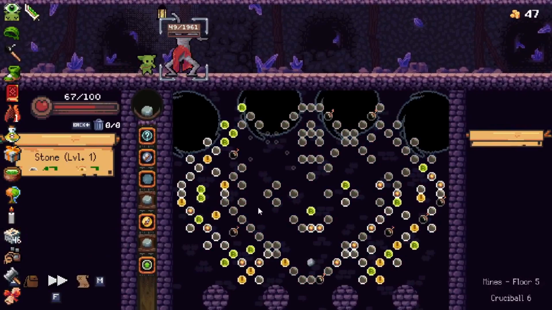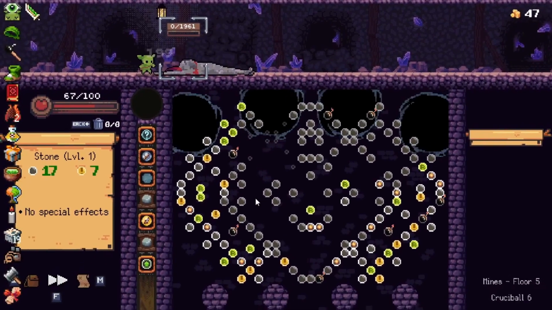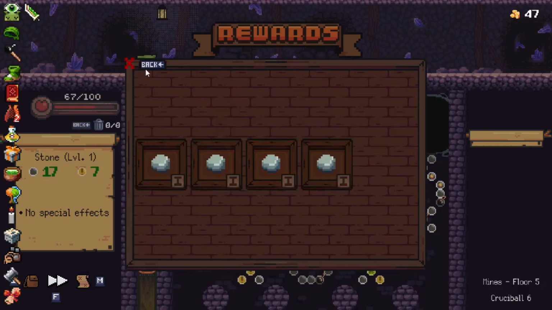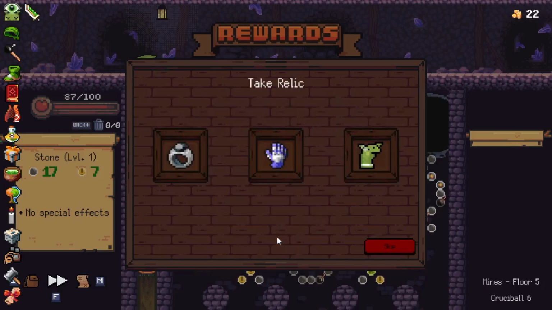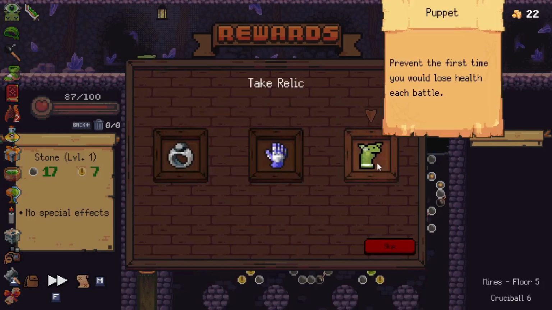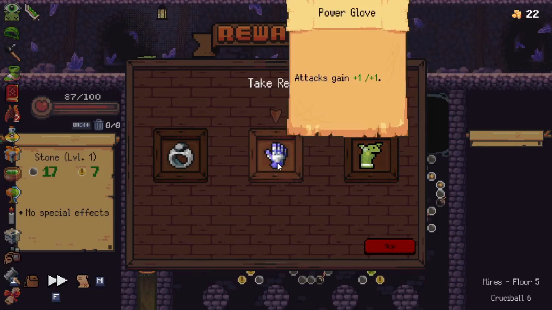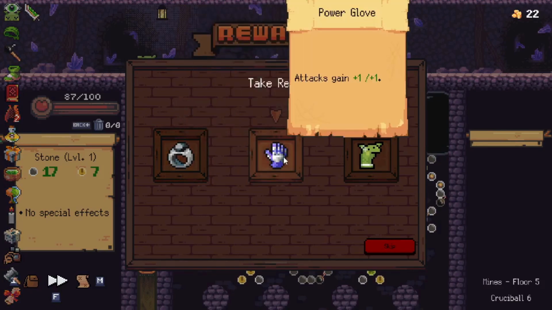And 49 more. I think we can handle that. Cool. So yeah, the Reorganizer plus the Betsy's Hedge, if we can avoid hitting things, then it's amazing. So we can get Puppet, prevent first time you lose health in each battle. All attacks gain +1/+1, or bouncers contribute to damage. I think let's just do the pure power.